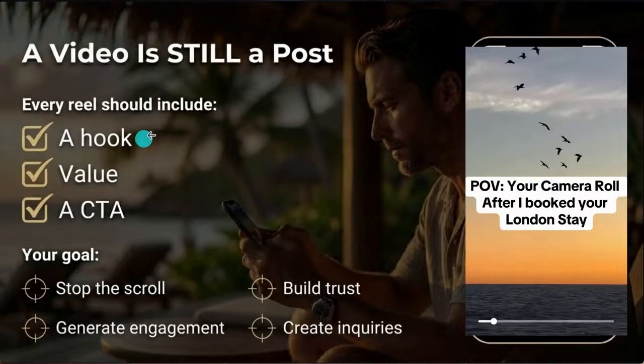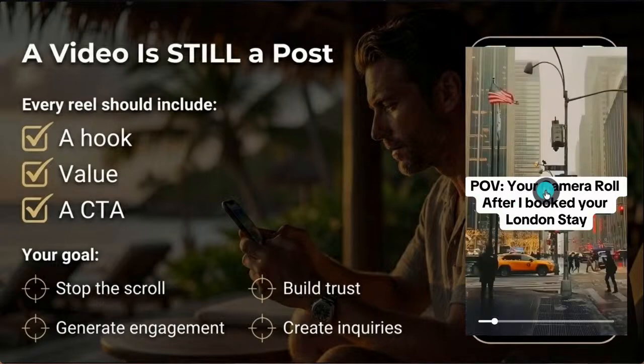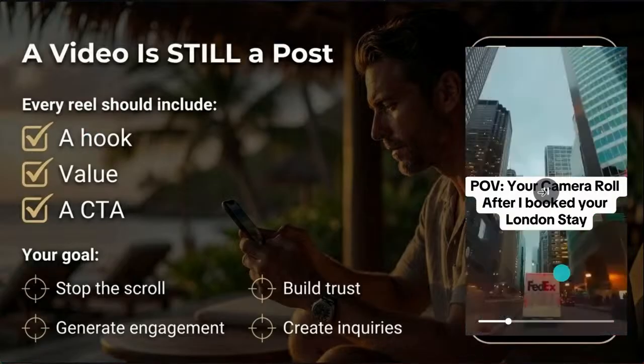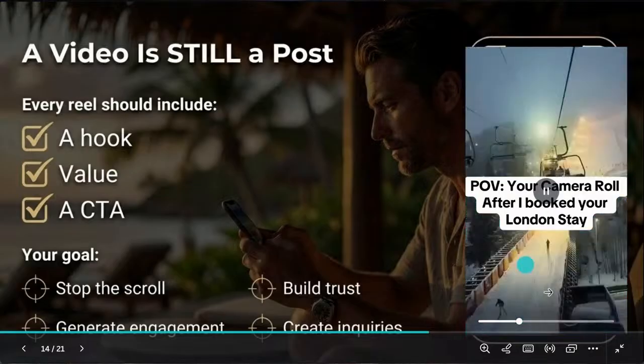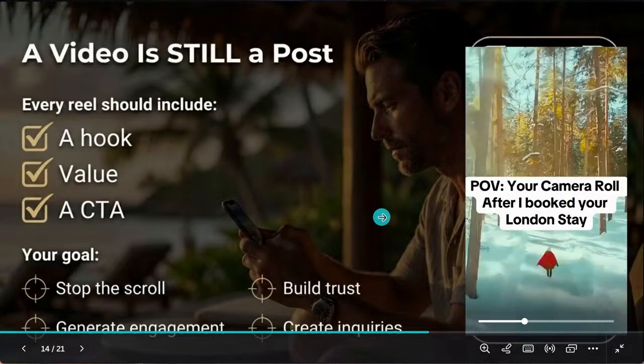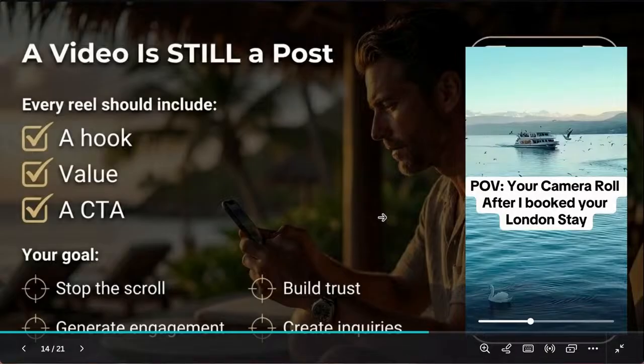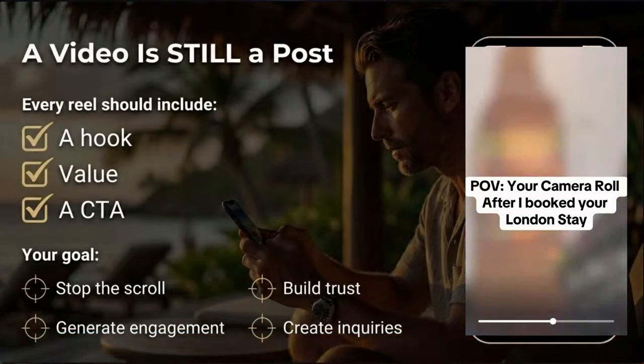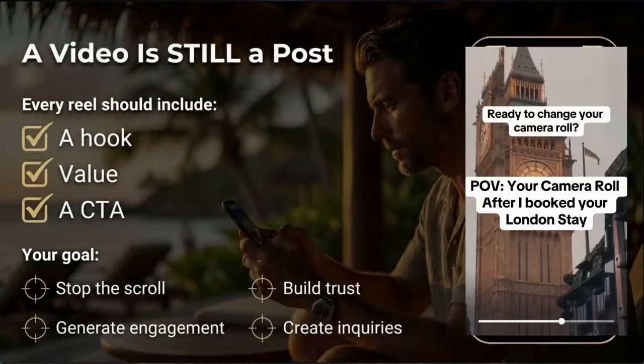And that's the hook. The hook needs to be seen because it's going to help categorize you, especially on TikTok, because they're going to be able to see what you're talking about. So there's the hook. The value is really inside the video, honestly. And then the call to action will be at the end to get them to do something. I never want to post a video without a call to action because then it's just a video. Every video should be part of your funnel and it should be guiding them further to book with you. That's exactly what these videos do.